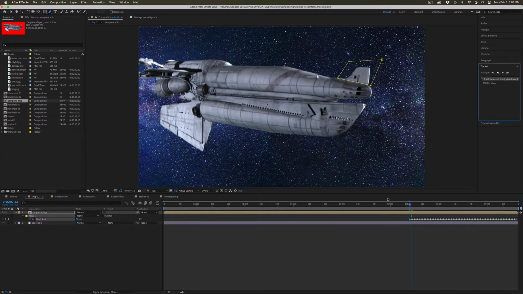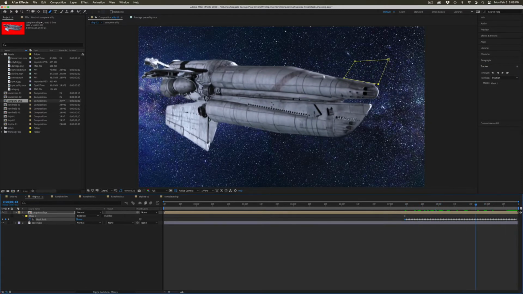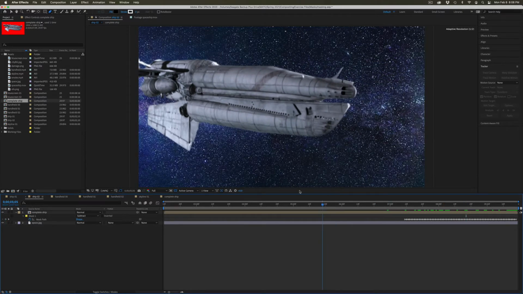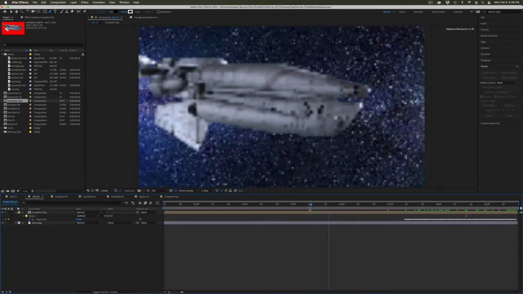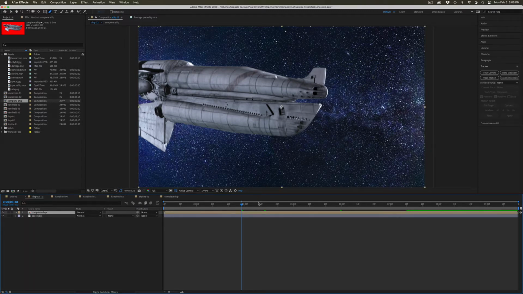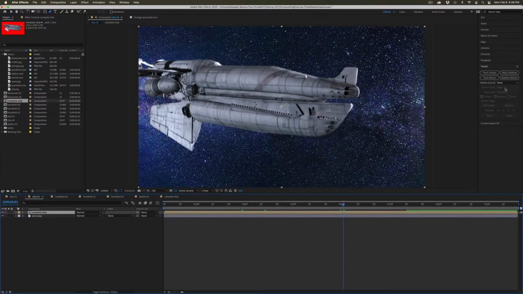But essentially we could use this kind of thing to remove something that we no longer want. So we gave the ship a nose job, and then it slowly pops into existence as we no longer animate that mask. That must be a necessary special effect somewhere. I'm going to delete this mask entirely. And tracking part of a piece of footage is very similar, though rather than drawing the search area with our pen tool, we're going to use a tracker.